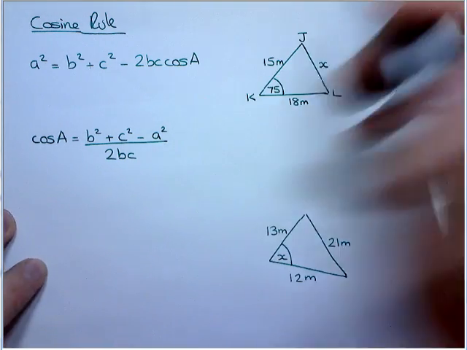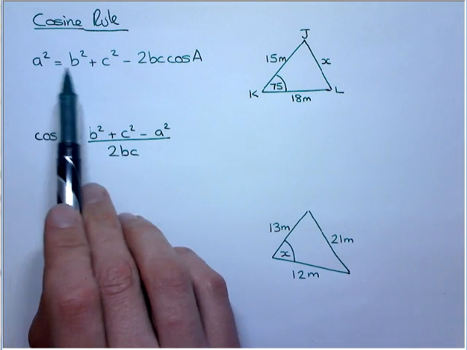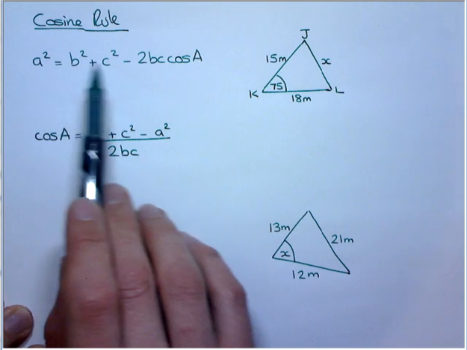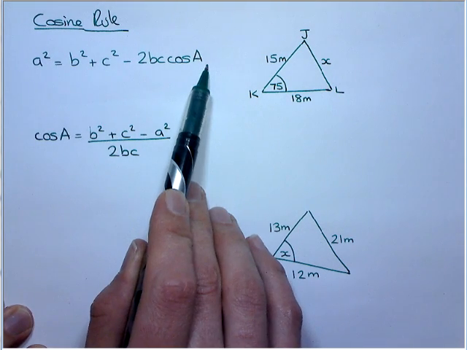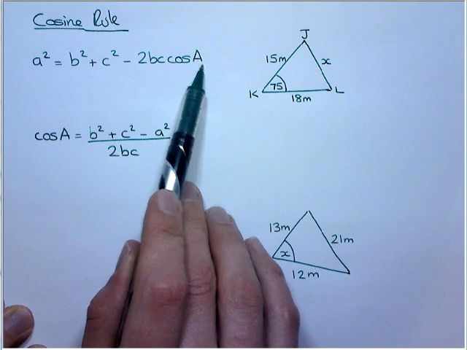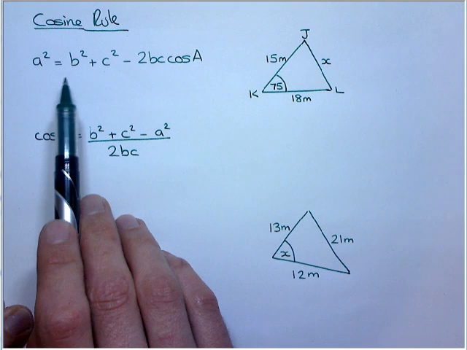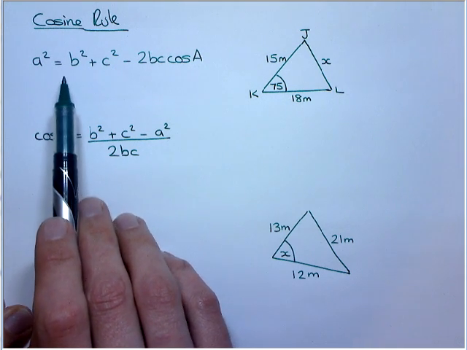Right, so this is the same. You've still got the little a's, the b's and the c's, and you've still got an angle. You'll see here that there's 3 sides involved and 1 angle. So that's how you tell the difference. If there's 3 sides and an angle, it's the cosine rule. If it's 2 sides, 2 angles, it's the sine rule.